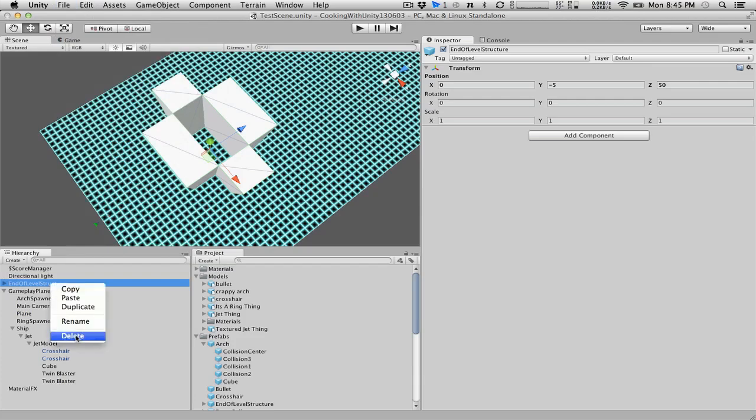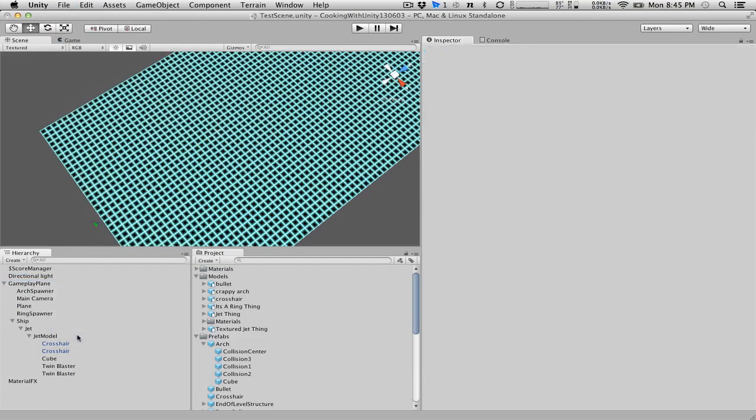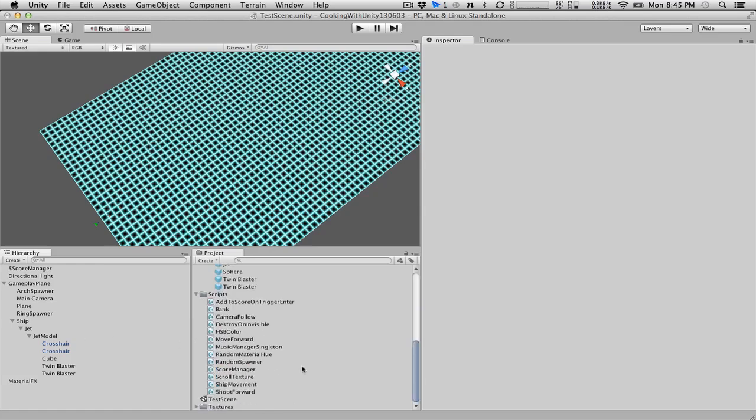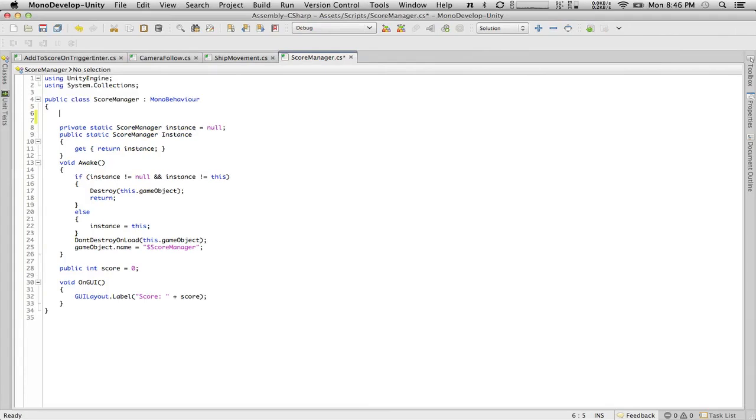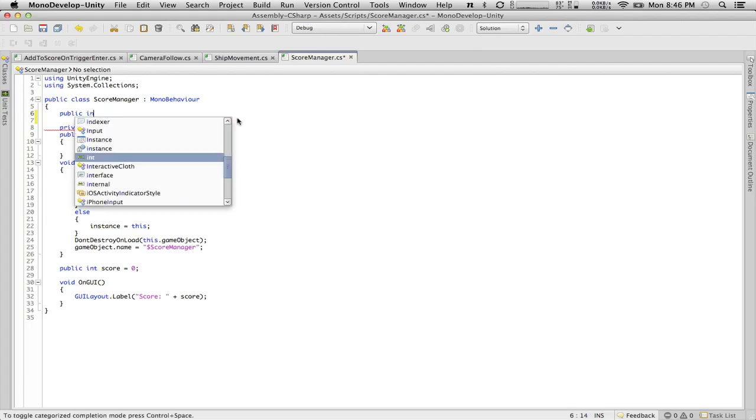So I'm going to delete this, and I'm going to create a, let's see, score manager. Let's do it in the score manager. So let's make it so it transitions after you get a certain number of points. So public float. I spelled it very wrong. Public float. Actually, public int.